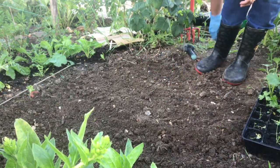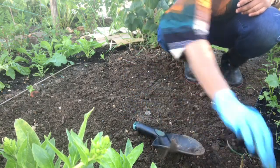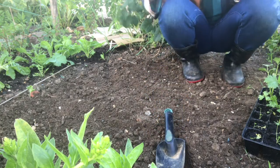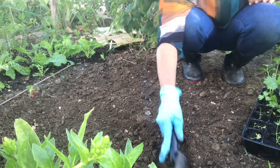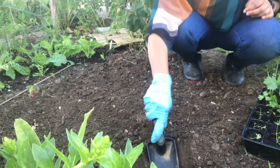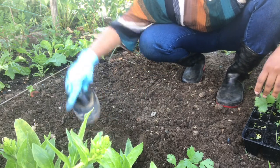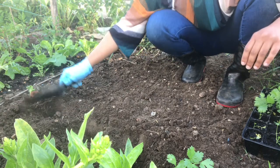I've raked and removed all the weeds and stones. Now let's dig a hole which is not much bigger than what the celery seedlings are, and then plant them. I'm going to plant them 6 inches apart, and I will plant them in a grid. My spade is 6 inches long, so I'm going to use that as a measurement and dig holes 6 inches apart and then plant all the celery.